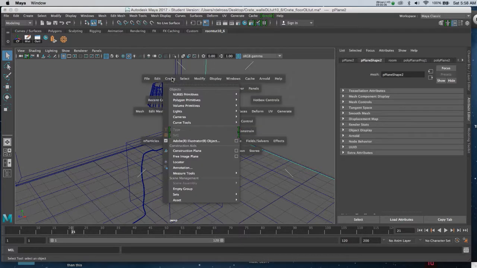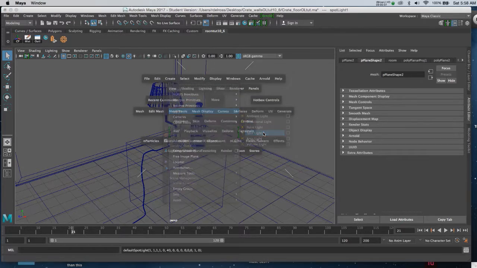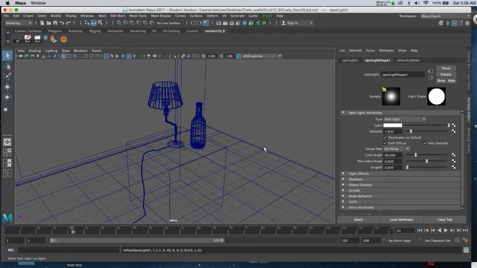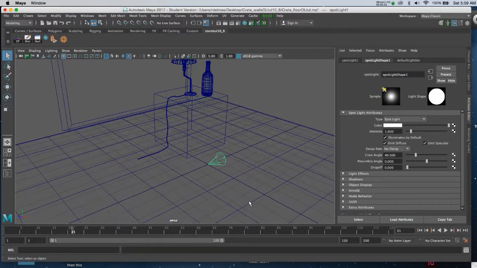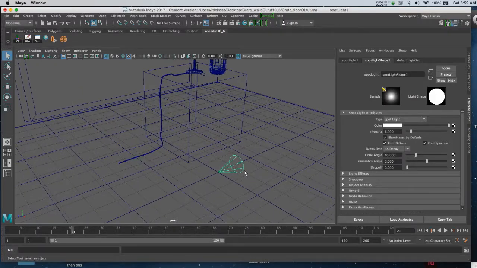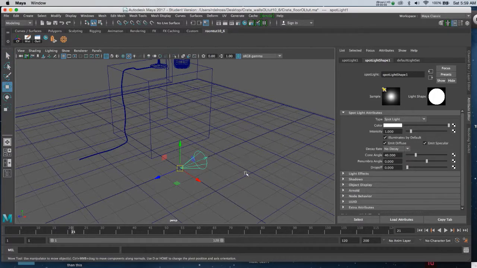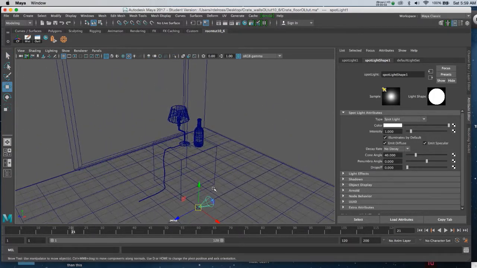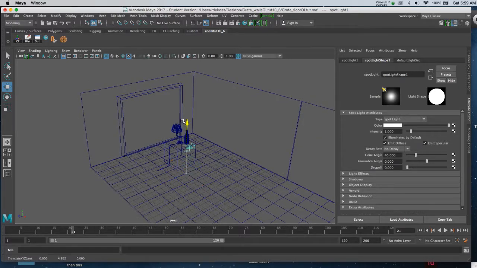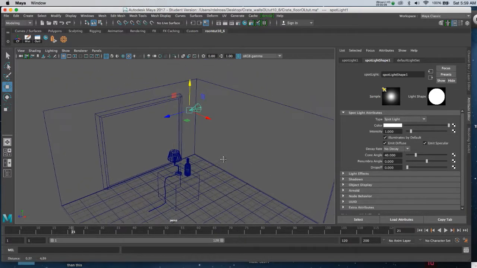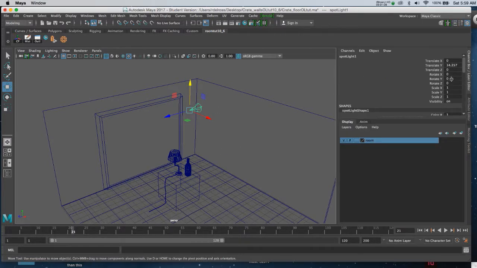I'm going to go to Create, Lights, Spotlight. And in the bottom of my document, right inside the floor, there is my spotlight cone. I'll hit W on the keyboard, and my objective now is to get that light up at the top of the room here. It's kind of a general ambient light. So the first thing I want to do is go to Channels. And in the channels, I'm going to either rotate it -90 in X or Z. And now the cone's pointing down.